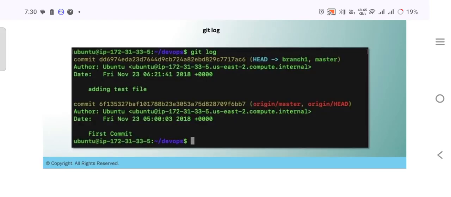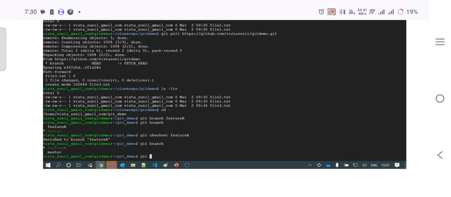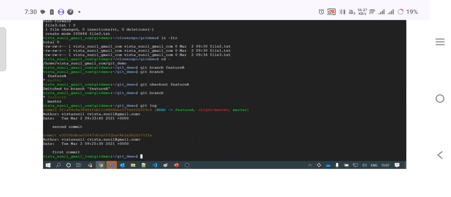Correct. So whatever things we do, Git tracks them. And how we can check that tracking, the recent tracking in the repo, is using the git log command. All logs that are stored can be checked using the git log command. If you see here, I just ran this git log command, and it will show my recent commit ID.